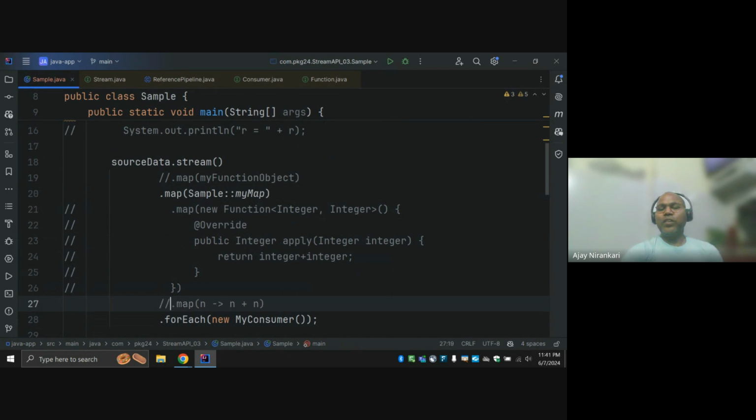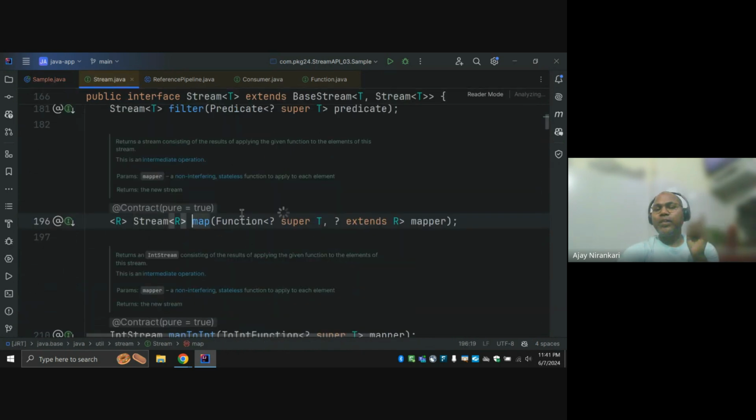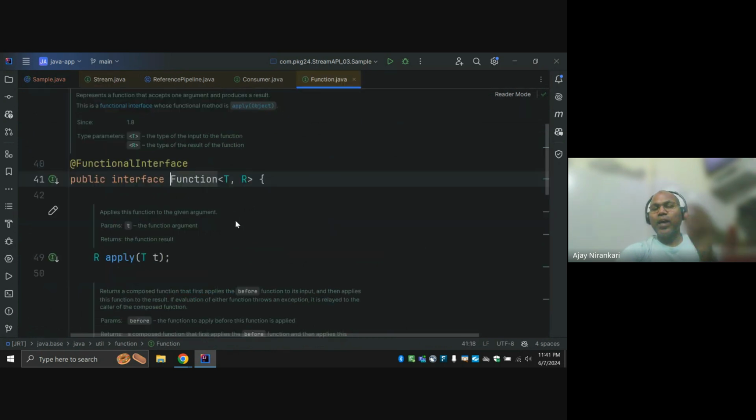Notice what this map interface says: I need a functional interface that takes one input of one type and returns one value. Any function that follows this signature is an implementation of the map interface.